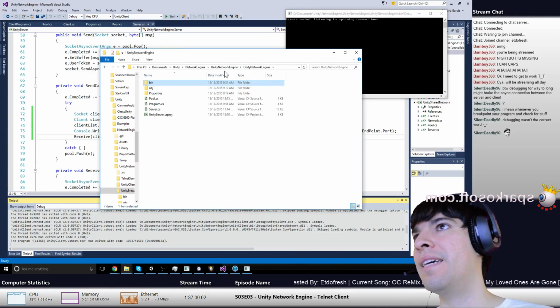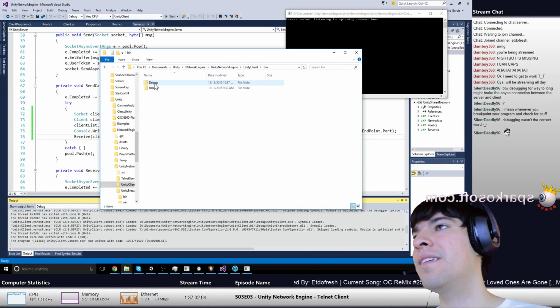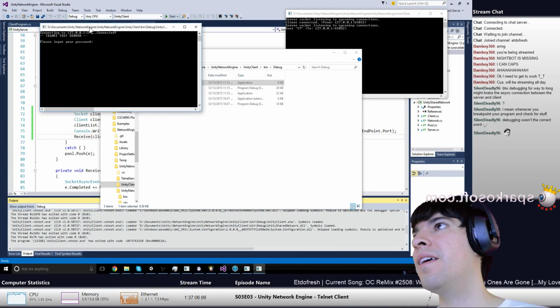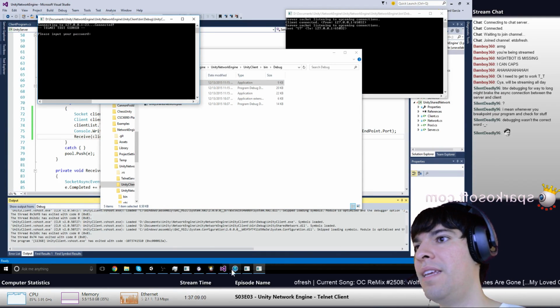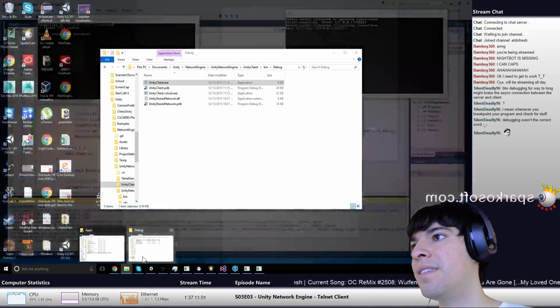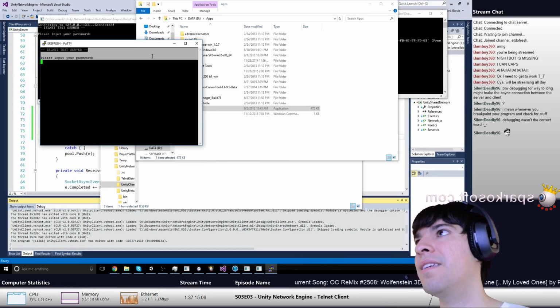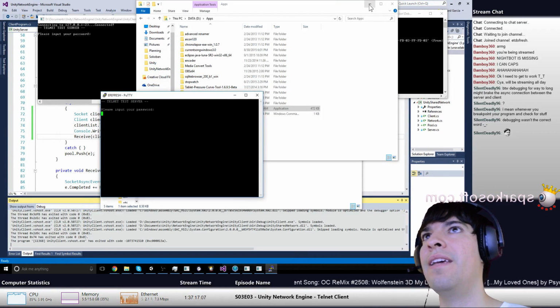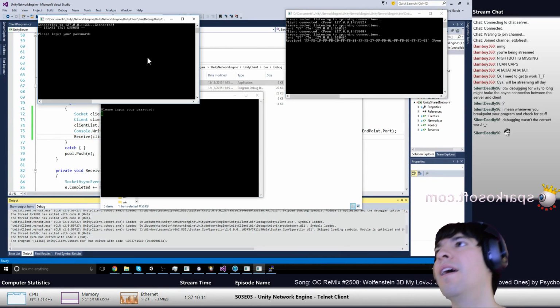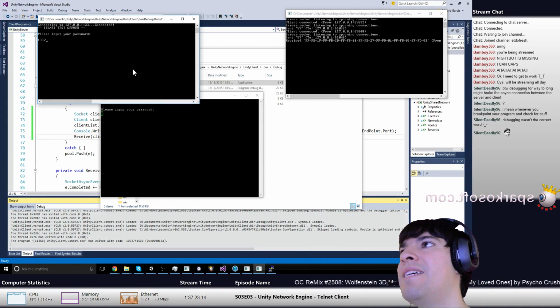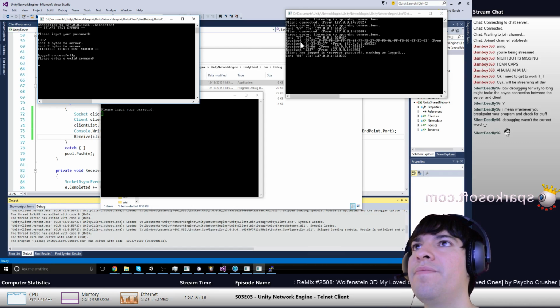And I could just go back to the client. Here's a client. And then we can even do a PuTTY instance. Local telnet. And this is a PuTTY. Alright, cool. So we got PuTTY, a command prompt, and this all happening at once. So leet is the password, so I can just type that in. That seems to be working fine.